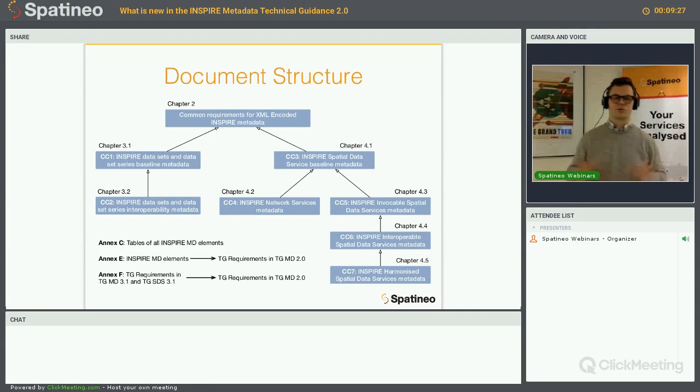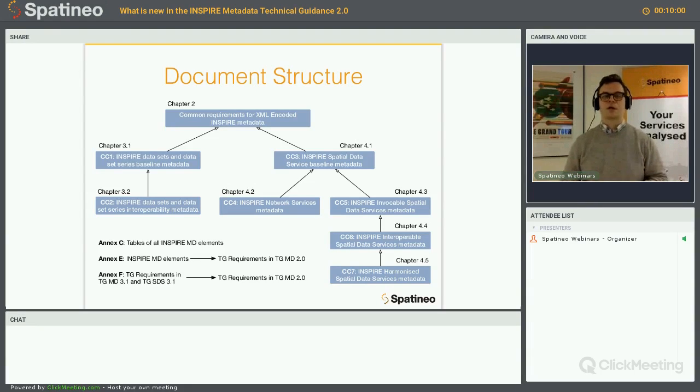You'll see that each of these conformance classes, which are from 1 to 7, has its own chapter in the new document. And then there are these common requirements which have to be fulfilled by any of the conformance classes. So when you go down the structure, you always have to do what is in the previous level and then the additional requirements in that particular conformance class.